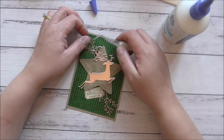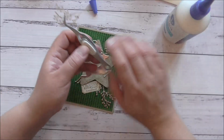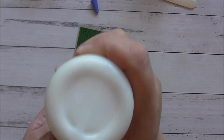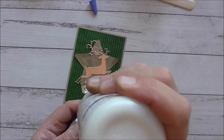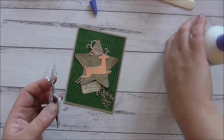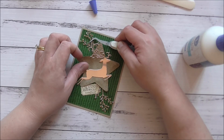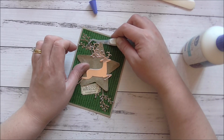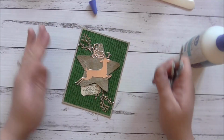All right, I think I'll stick this one down first, and I'll just add the glue. And I won't stick any glue on those bits because I want this to kind of lift off the page a little. Oops. And put it like that. I think it looks beautiful there like that.